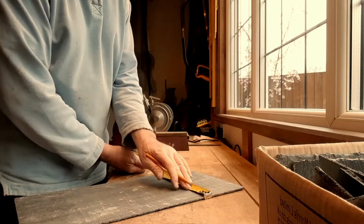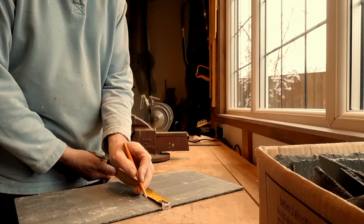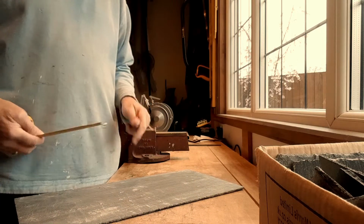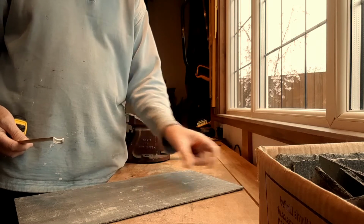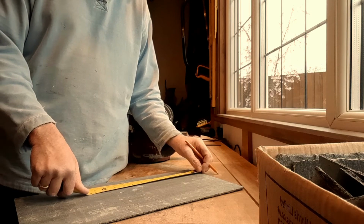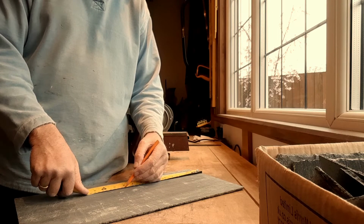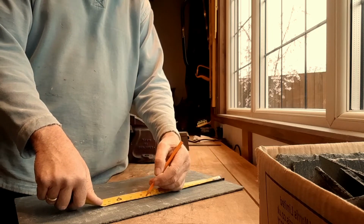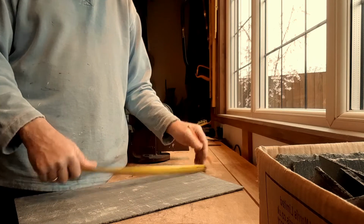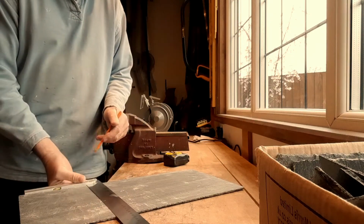So I'm going to mark that at 2¼ or 55mm, and the same from up this side. And then of course we're going to want 55mm on each side from this way, so that's going to be there. And then an 8-inch photo takes me up to 255, and then 245, and then 300mm for the overall frame. So that'll just miss those two nail holes we've got in the slate there.